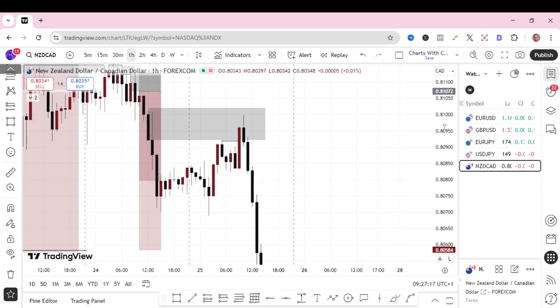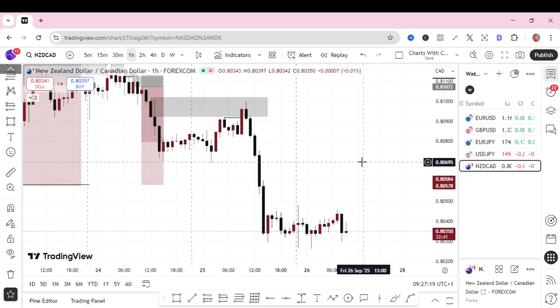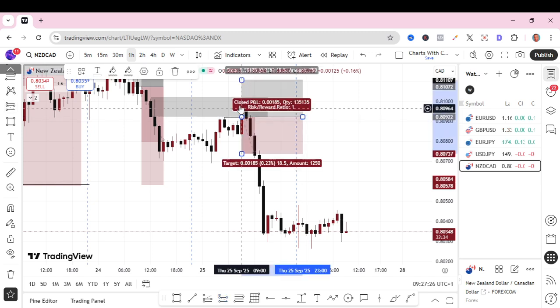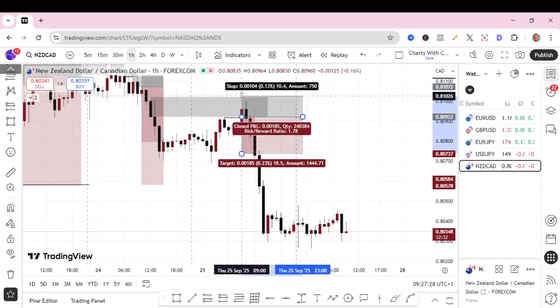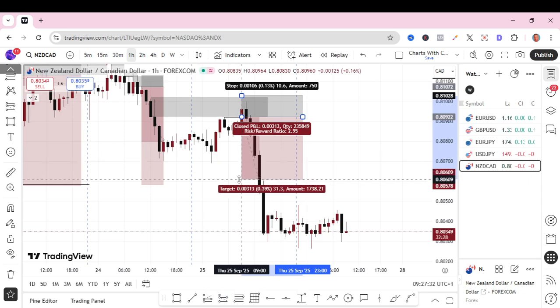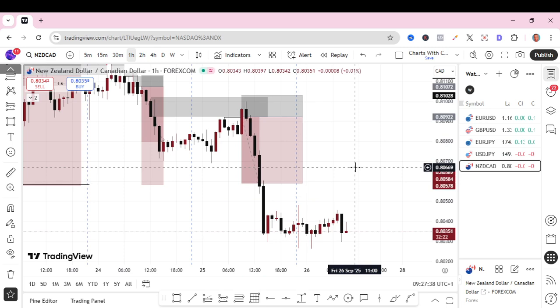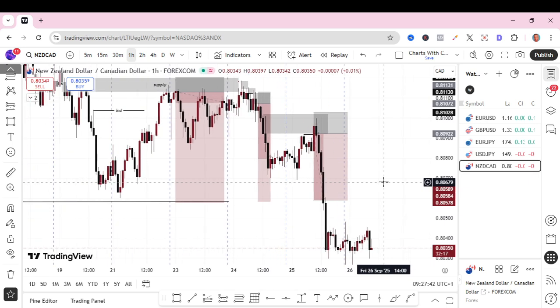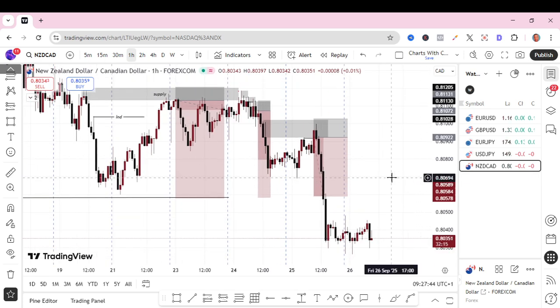So when I saw that, I placed my sell entry from there, and I was also targeting that low below. I think this trade gave about 4 hours, or was it 3 hours? Yeah, 3 hours. So that was how I got into the two trades I took this week.